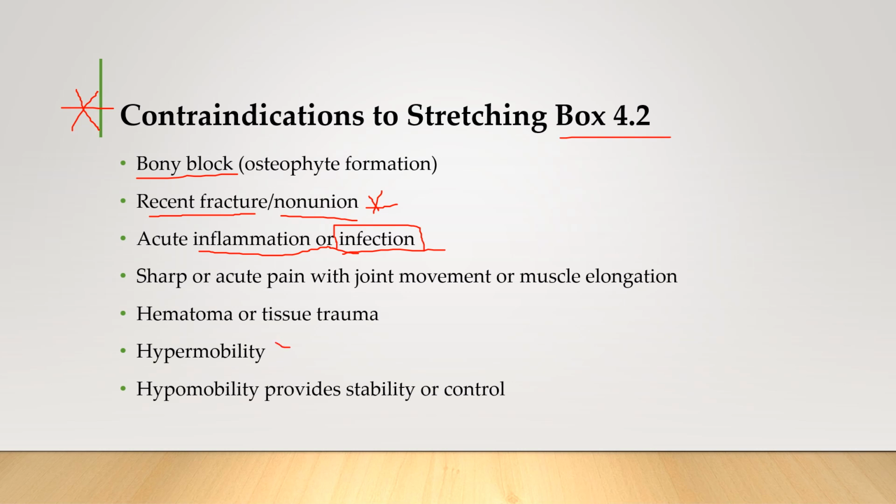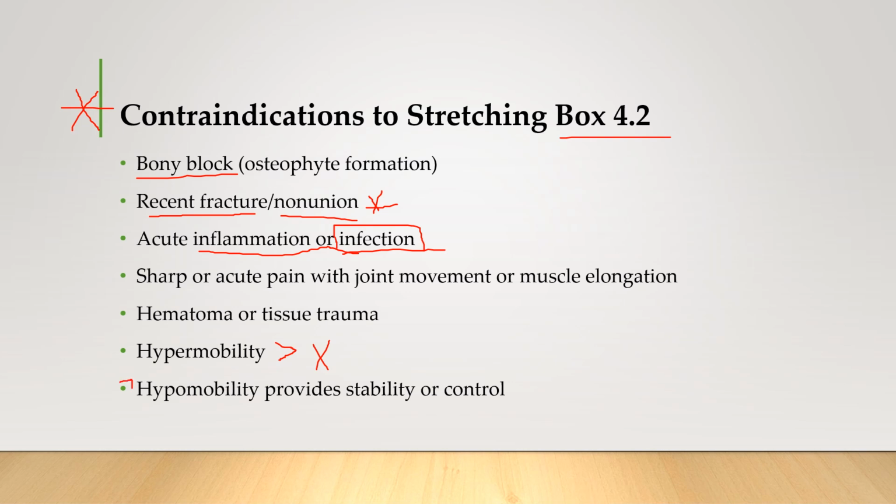Sometimes we're the first ones to really catch laxity in joints, or if they had an injury and they haven't gone in for an MRI or something like that. Those special tests can be really helpful in identifying instabilities. And if you notice one, either from the initial evaluation or during your assessment of your patient, then we're going to X out stretching for that muscle or that joint, and we're just going to focus on strengthening and stability.